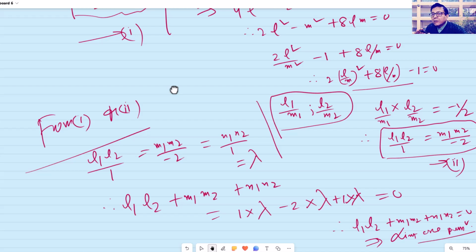Listen, angle between two lines and 3D straight lines so far I have discussed, I think enough for you to understand the basic concept of 3D. Once you understand the basic concept, you are done. This concept is important. Believe me, you will be able to solve all the sums from your book.